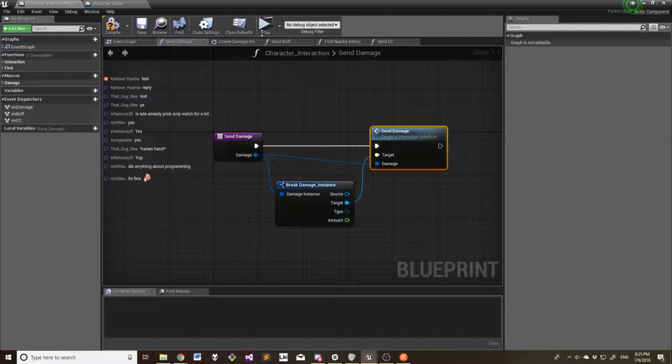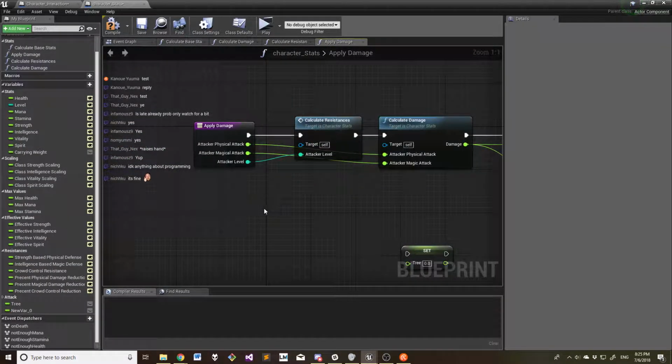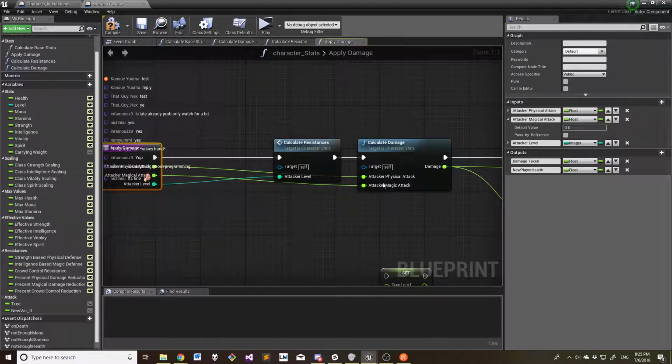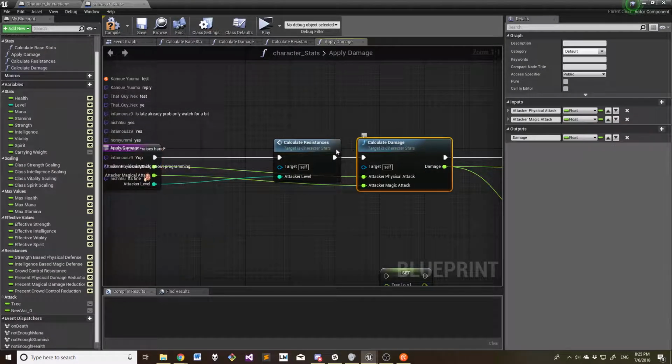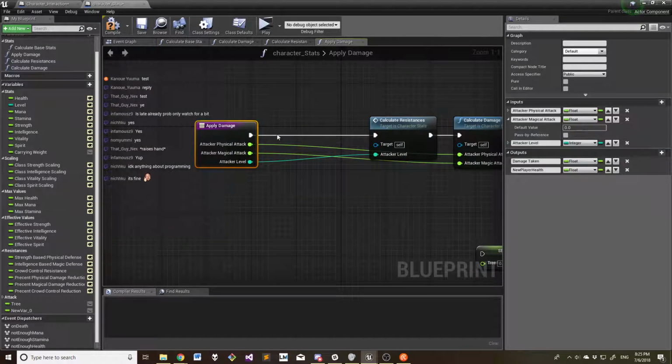Now let's look at the apply damage function. Okay, as we stated before, the resistance function requires the attacker level. So it makes sense when you create the apply damage function to take the attacker level as an input.